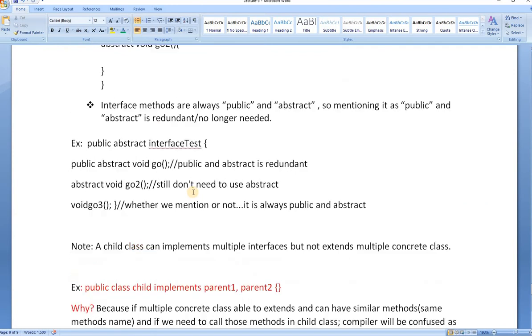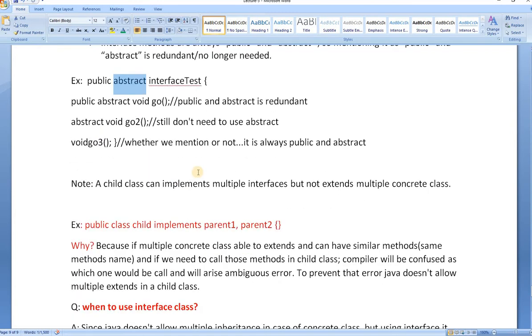We'll see an example. Let's see first an interface class. As an example here, I'm creating an interface class, public abstract interface. It has to be interface here too. It could be without abstract, but you have to use interface. Then you can see some of the methods in the interface class, like public abstract void go, void go2, void go3, and you can see all the methods are empty. There is no body definition. So usually all the methods inside an interface class are like this. Here it is: a public abstract interface. The class name is test, and you have to use the interface keyword.